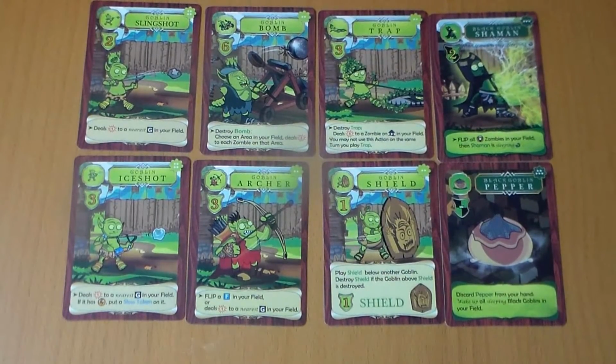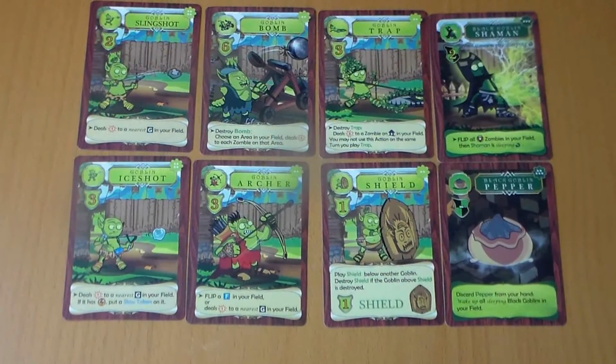What shields are good for is when you have zombies at your gate using attack. You can choose to deal 1 damage to them rather than do 1 damage to one of the goblins that can actually do something. So those are all the different types of goblins that there are, and goblin actions.